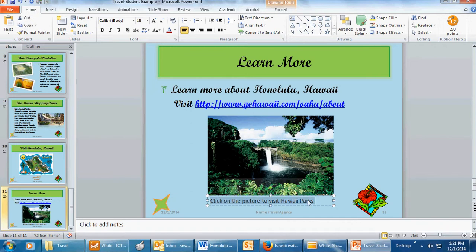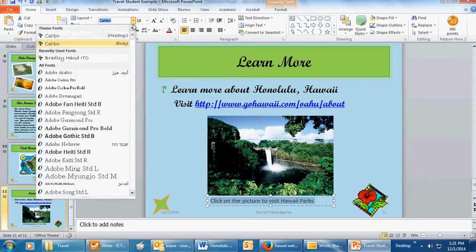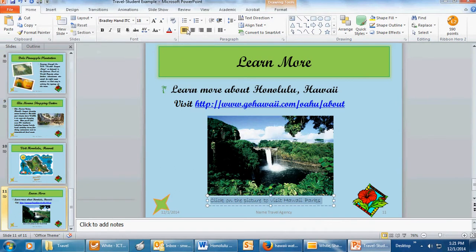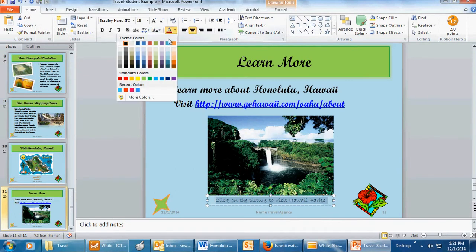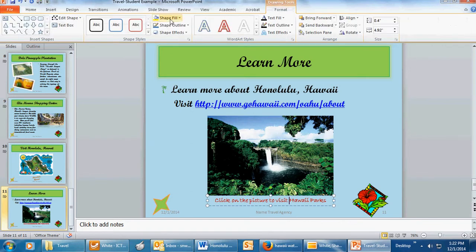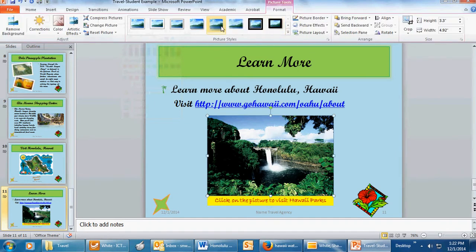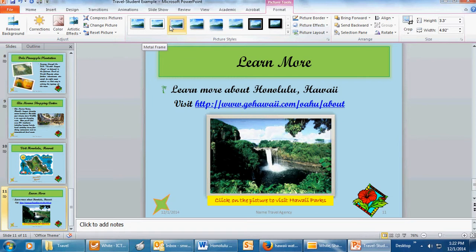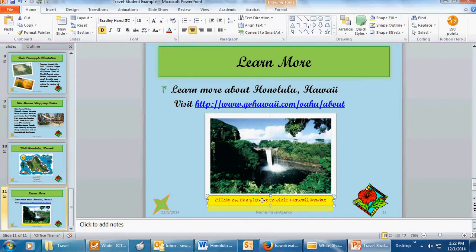Once you've done that, you can triple click to select it, and here's where you can change your font and align it however you'd like, change your color, something so that it stands out. If you need to make it bigger, make sure that it doesn't sit on top of anything else. Now, if you want to add a fill, you can do that from the Drawing Tools format. If you want some effects from your picture tools, you can do that, but make sure that your text box does not sit on top of your picture. If it does, then you need to move it and adjust the size.